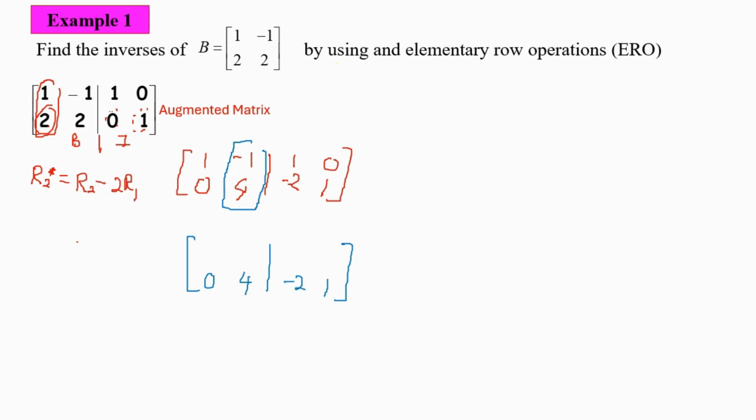Now we look at the element of row 1 in A. I have my new row 1. How am I going to make it 0 if I have the row 1 with the minus 1? This is row 1, and in row 2, I have the 4. What I have to do is use 4 times the minus 1 plus. That means I use the formula of 4 times row 1 plus the element of row 2.